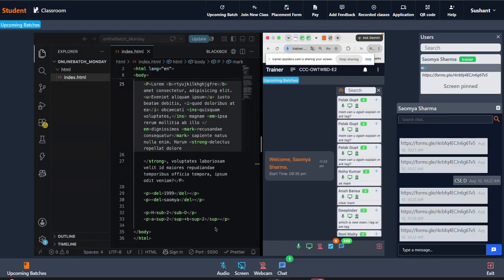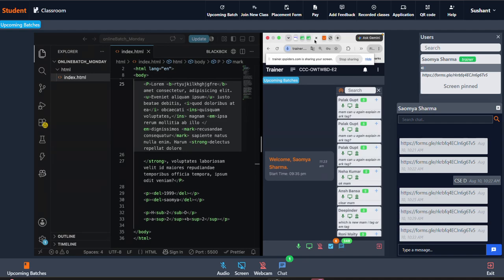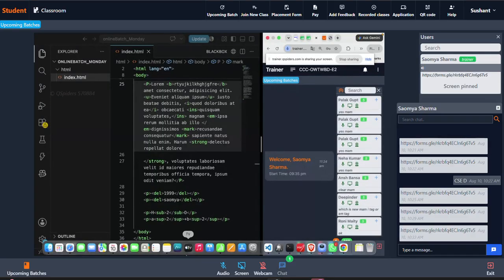Okay. The mark tag is used as a highlighter. You use that highlighting in notebooks and all, right? So that whenever you come across it, you will see the highlighted text. The same purpose is for mark. If I keep something within the mark tag, it will give this kind of effect. Highlighted. Getting that, Pala? Got it, Pala? Okay.